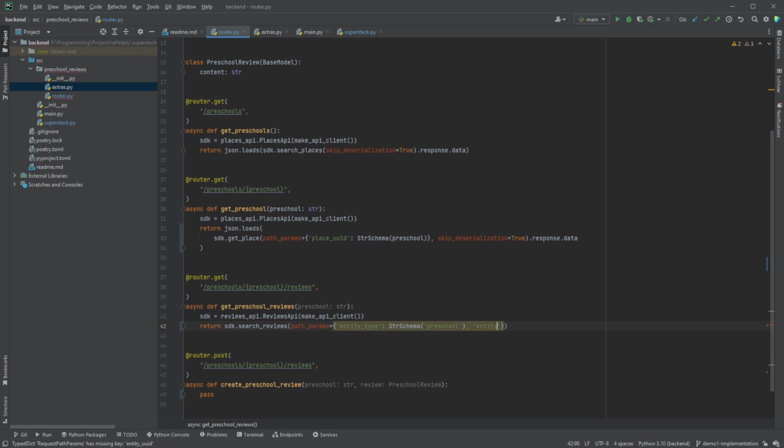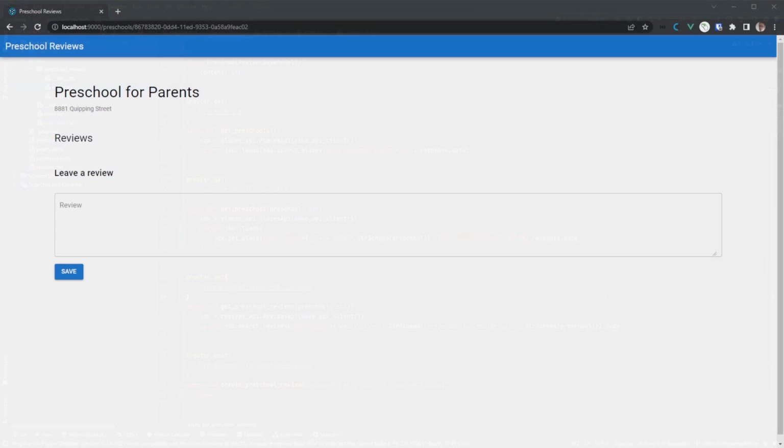The next thing we need to pass it is an entity ID. And that also takes in a string schema. And in this case, we're going to take in the string that we pass from here into our endpoint, and we'll go ahead and use it here. And I see I made just a little typo there. Switch those around and we're good. And the last piece we need to do is just tell this that we want to return the body. And so we can save this. And if we hop back and we look at our browser, you can see that nothing's really changed. And of course, that's because we haven't left any reviews yet for it to render. So that's the final implementation detail that we need to tackle here.